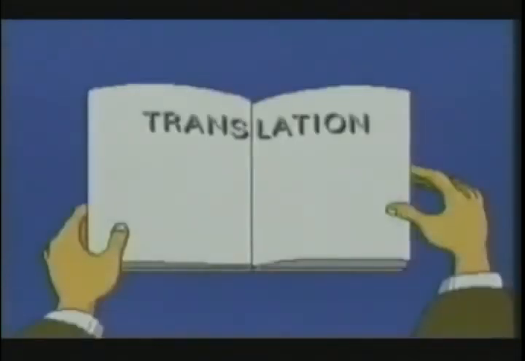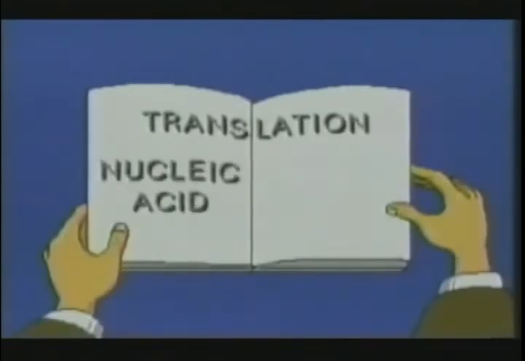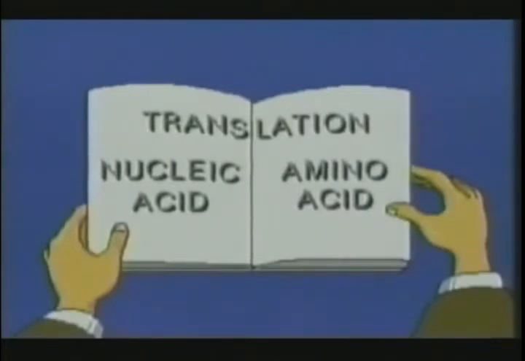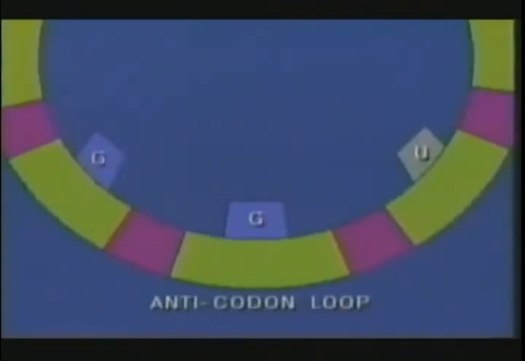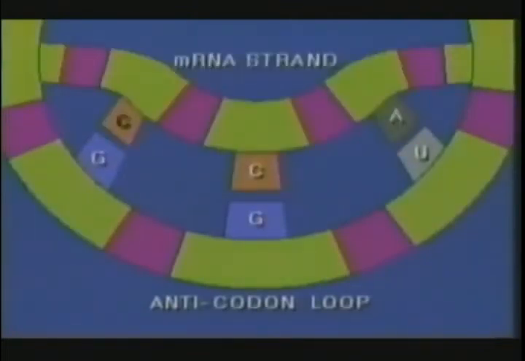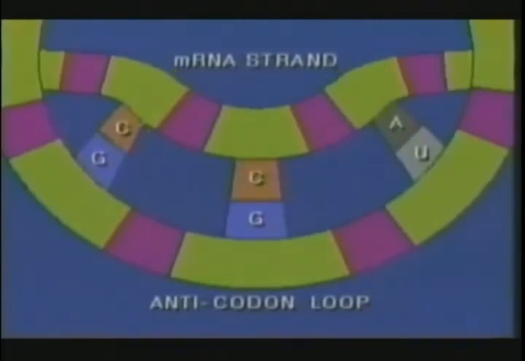In the translation of the genetic code from the language of nucleic acids to the language of amino acids, the first step is the binding of a free amino acid of the appropriate sort to the codon at the acceptor end of the transfer RNA molecule specific for the amino acid. Once the binding has occurred, the transfer RNA molecule ferries the amino acid to the protein assembly site, the ribosome. There, after incorporation into the ribosomal structure, the anticodon loop of the transfer RNA molecule interacts with the messenger RNA strand. The components of each anticodon loop fit only a specific codon on the RNA and form hydrogen bonds together.